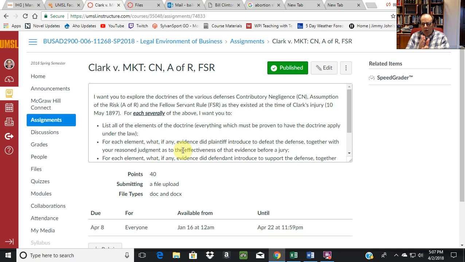If that worker is working completely without negligence, in other words, you can recover against the employer.